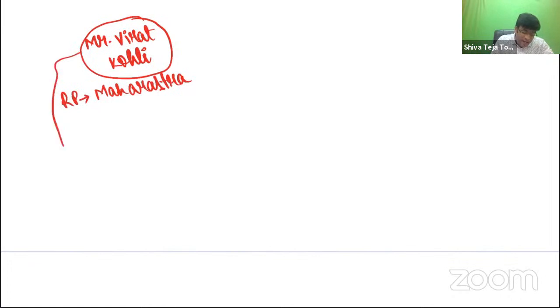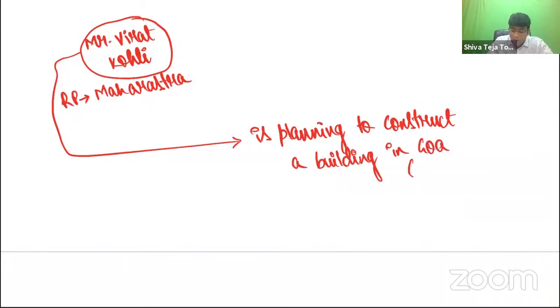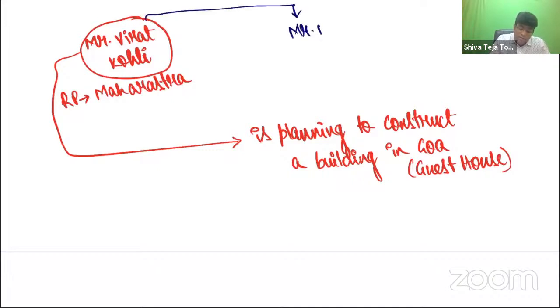And Virat Kohli is planning to construct a building. I repeat, Virat Kohli is planning to construct a building in Goa. Basically, in Goa, he intends to have a guest house. Clear, guys?